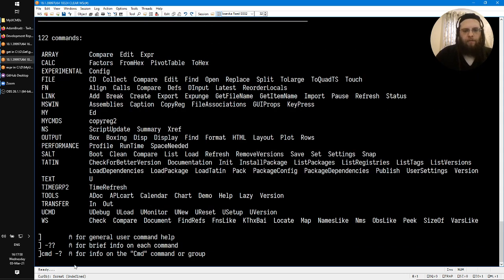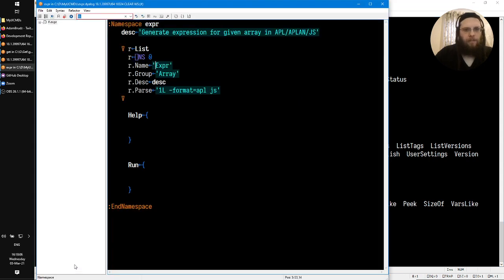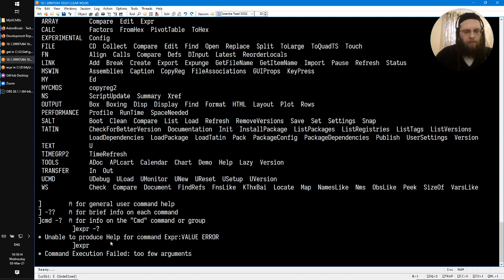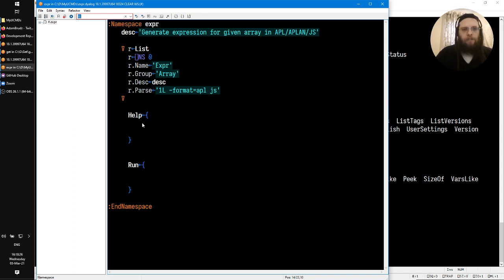If we ask for help for expr, you can see we couldn't get help, and that's because we didn't get a result from this function at all. If we run it, then we can see it's already saying too few arguments. That's fine, and it doesn't do anything. It doesn't return a result. So sorry. Alright, so this is already working.